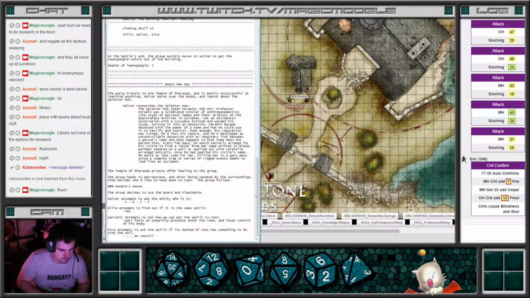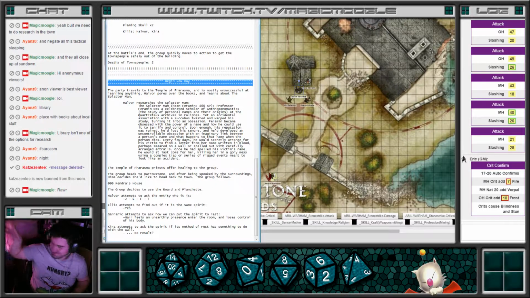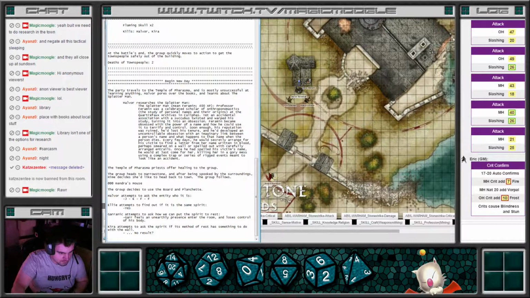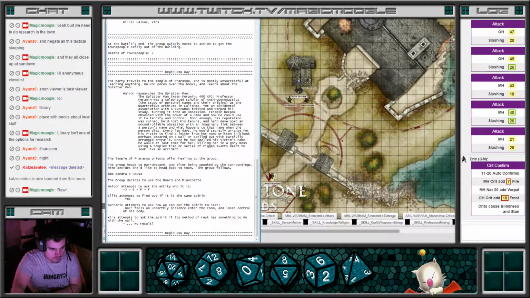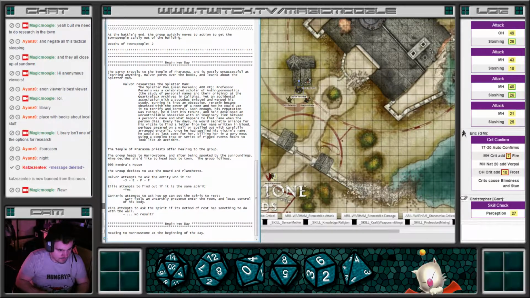I'd like to search through the wreckage. Go inside, take a look around. Okay. Perception check. Ooh, look at that perception check. As you're looking around, about the only thing you can discern is that the house is extremely unstable.